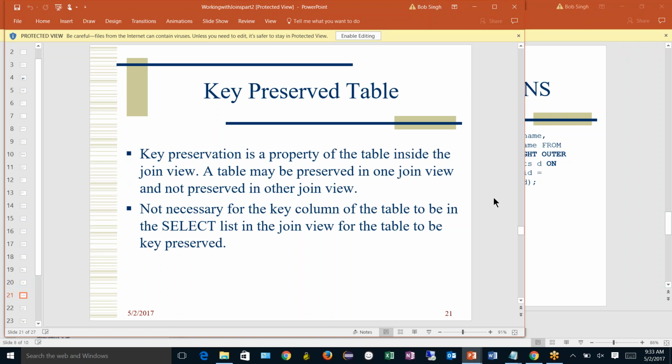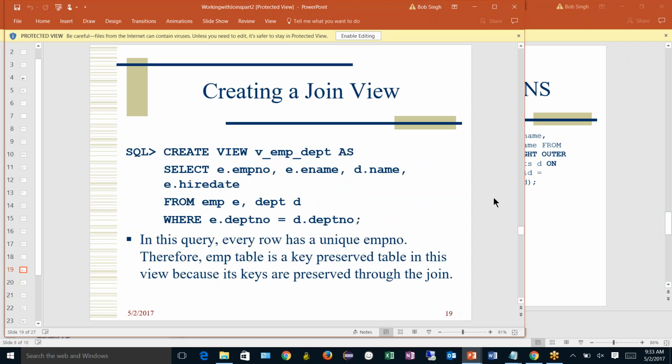Preserving the keys means that the row ID and the primary key values do not change. So if I go back to this join view, the employee number and the row ID associated with the employee table, those are the values.